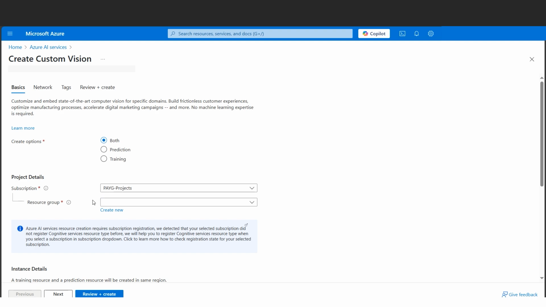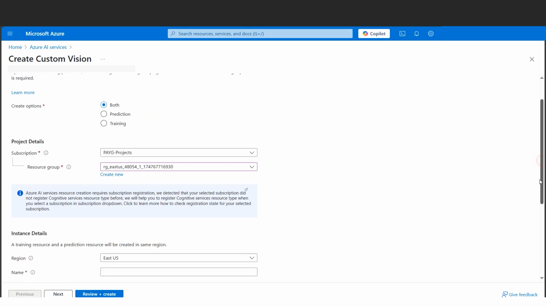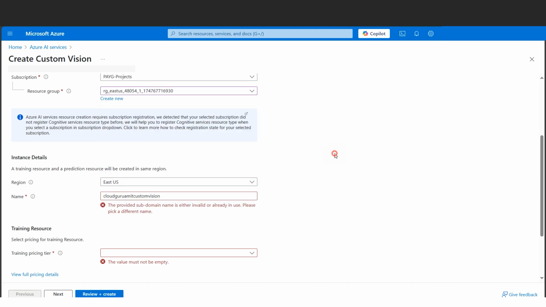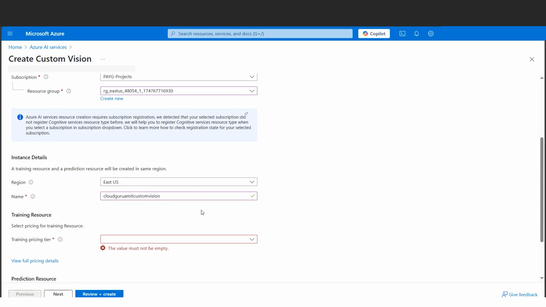This looks good. Select the subscription and resource group where we want the Custom Vision to reside. If I go down, let's give a name for our instance, and select the region and the name. For us, it looks good.